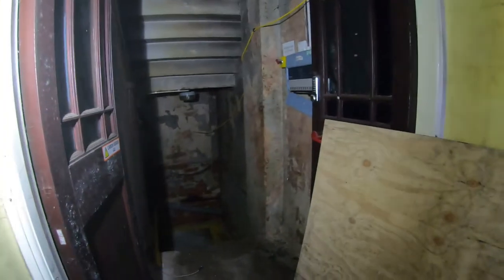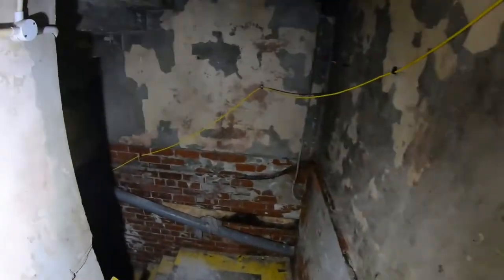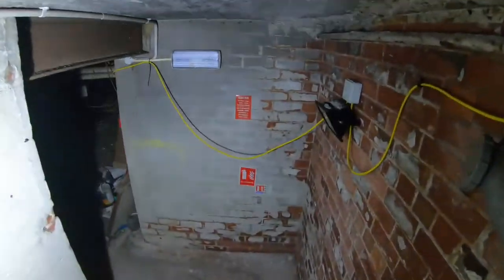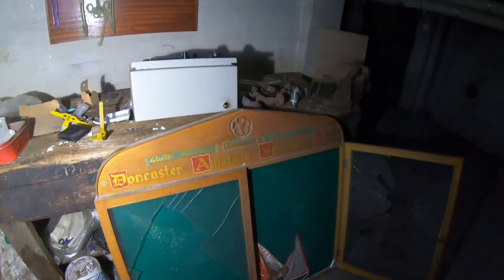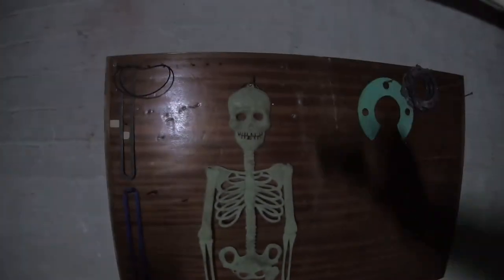Right, we didn't check out all this reception area. Now we're going down. We'll go down to the basement now, so we can go under the pool, theoretically. Caution, low headroom. This is where stuff starts getting freaky, guys. Ah, man, check that. Skeleton just chilling. Glowing in the dark, that, and it is as well. Oh, it's not glowing up. Oh, it is a little bit, isn't it? It's past its use by date. You can see them glowing though, but I don't think the cameras are picking it up.